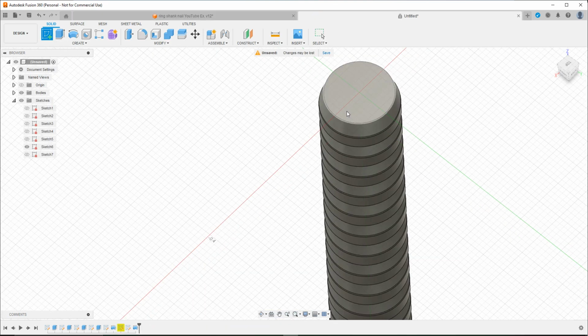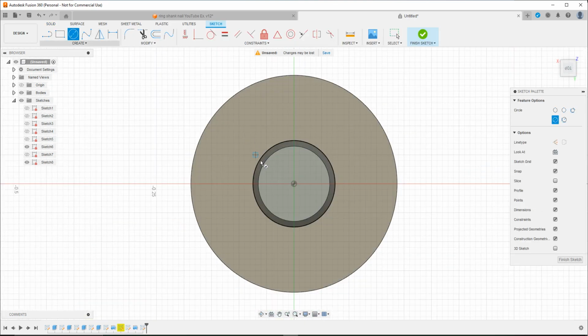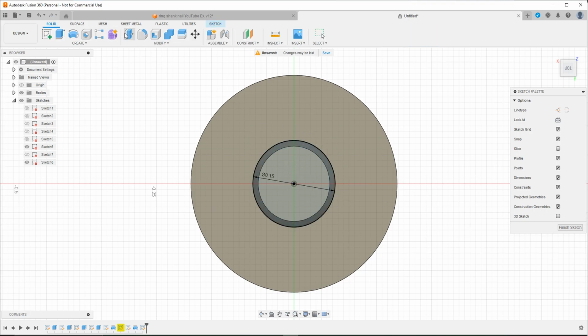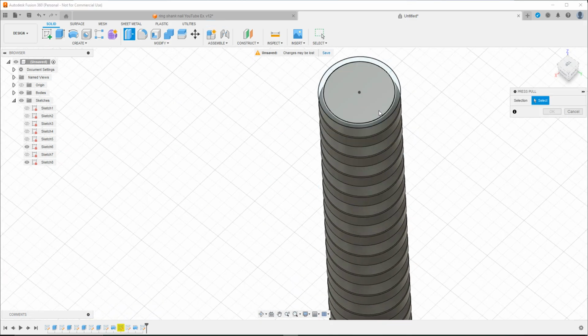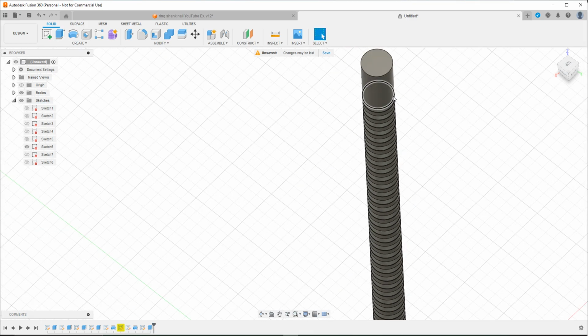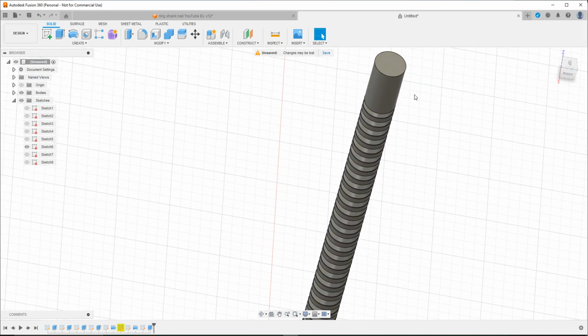So create sketch, sketch it on there, circle, 0.15 inches, push pull or press pull this and that up to join 0.25. Now we have the start for our tip.